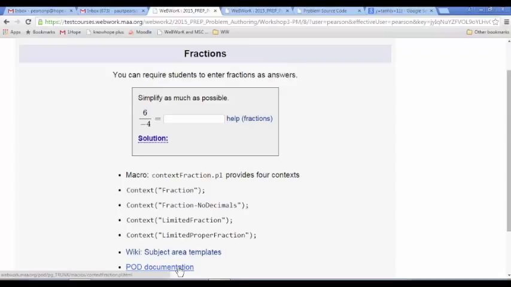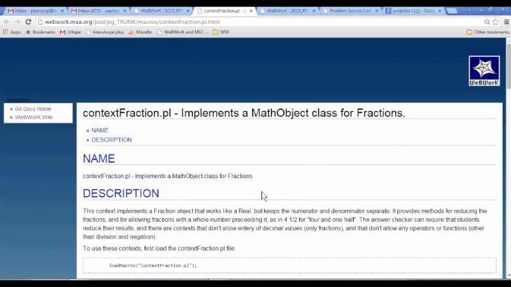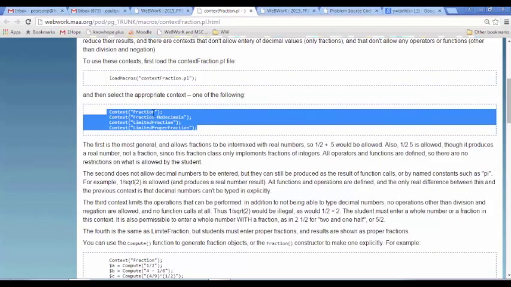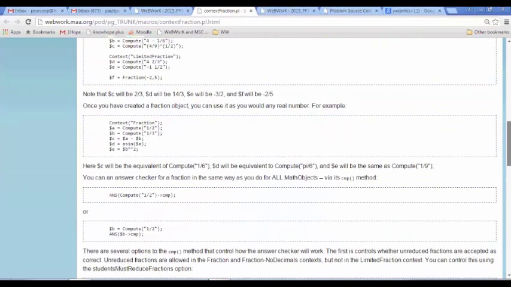So in particular, let's say I wanted to learn more about what this particular context does, and I thought, well, I'll try this POD documentation page. Scrolling down the page, I see the list of appropriate contexts that are provided. And then David Zervone, who wrote this, has provided us with wonderful documentation that says what can and cannot be done.